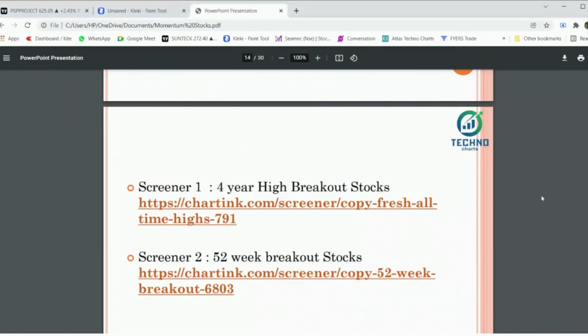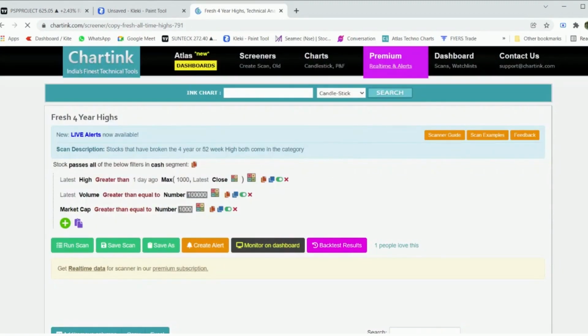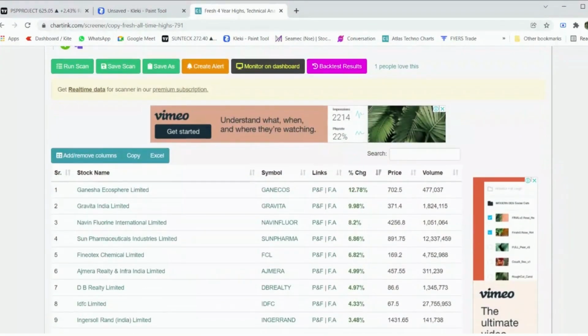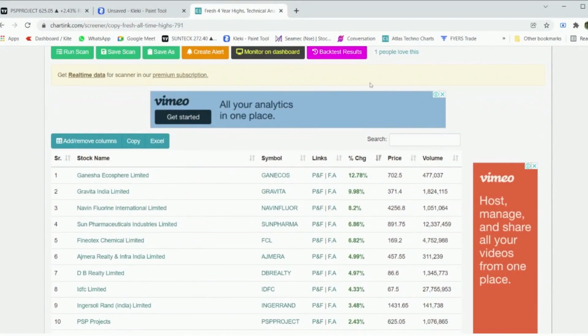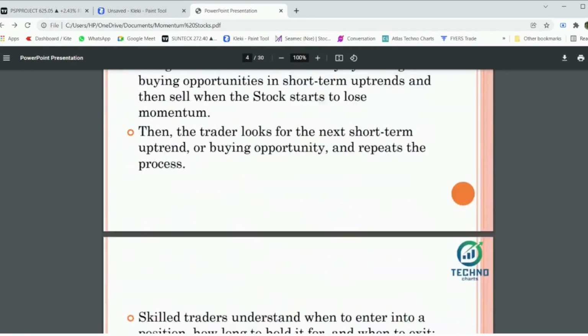So how are we going to enter into stocks? We are only going to enter those stocks that are near a 52-week high or near a 4-year high breakout, so that we are entering stocks that have high momentum. I will be sharing the screener in the description below. Kindly check it out. If we select this, we can see a screener that gets opened, and we can see numerous stocks that come out of this screener. Okay, so we are going to select those stocks to identify swing trading stocks.